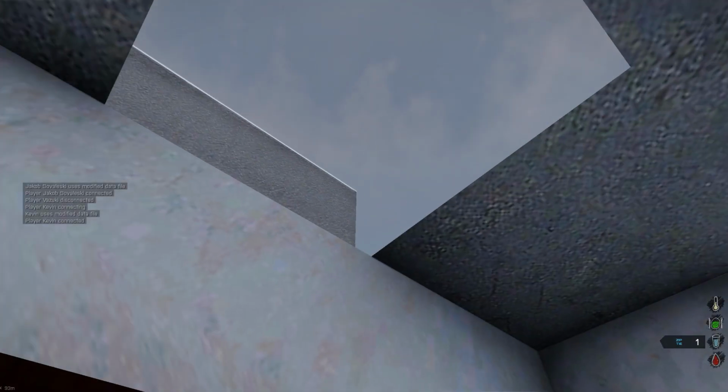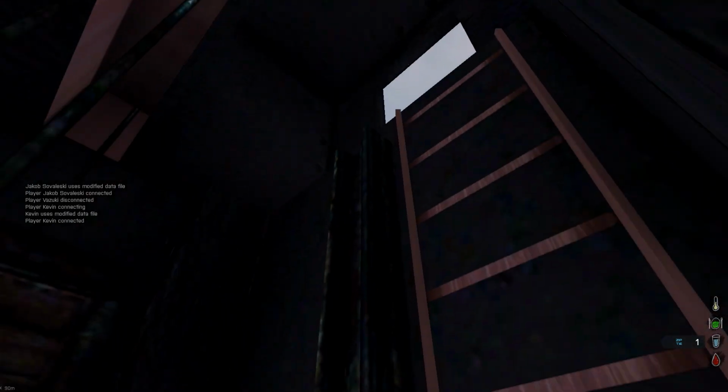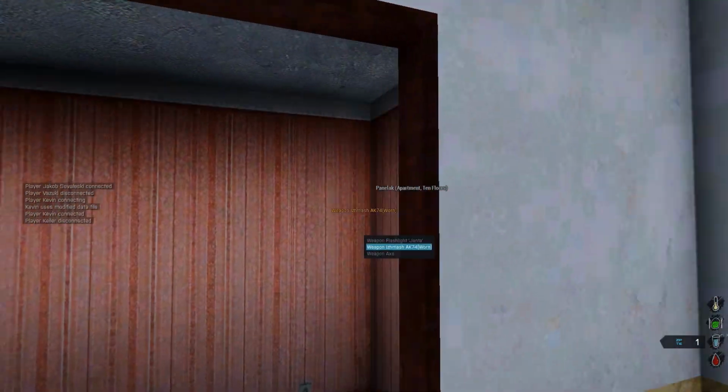I couldn't see too well before because of how dark it was, but I think the ladders are like here or something. Let's see. Ladder down, can we go up these? No, we can't. I don't know how to get up these ladders, man, because I don't know how I even got up before, to be honest. It was so dark.